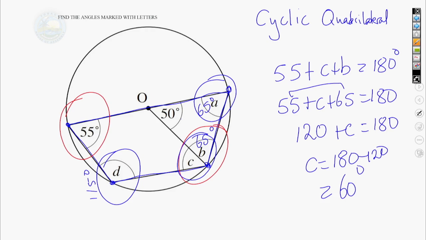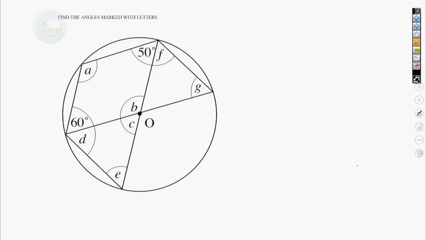Again, with practice, we'll be able to answer and solve our various questions. So let's look at this example. We see so many lines, we see so many shapes, but let's break it down to what we know again. Well, we have these angles being formed. So we have 50 being formed here.